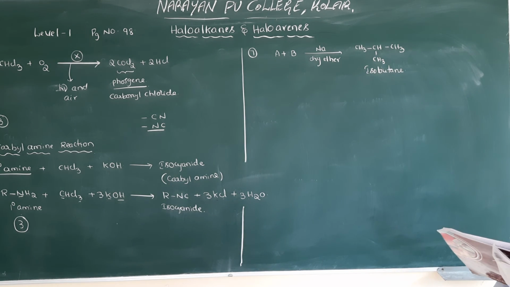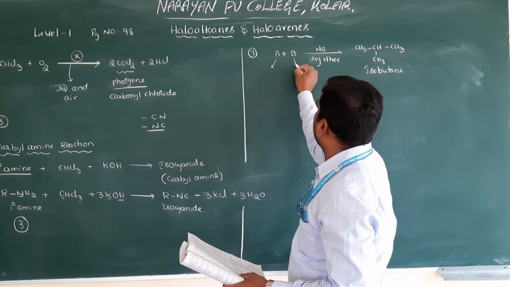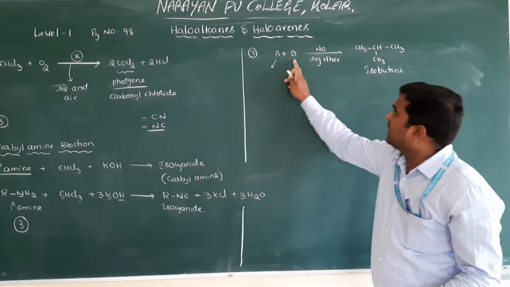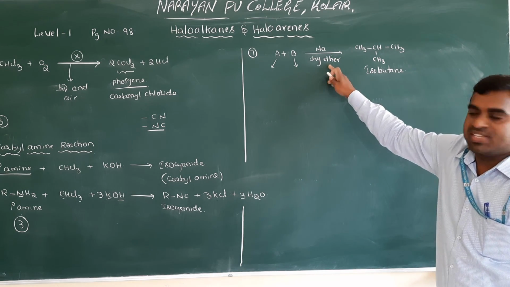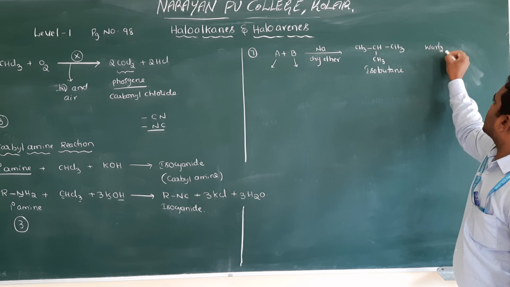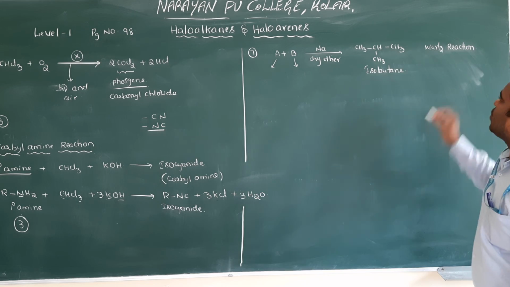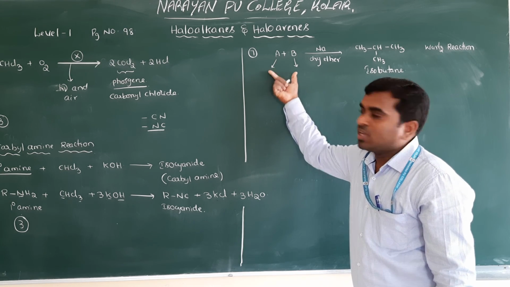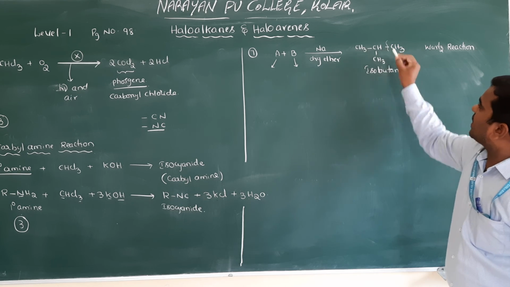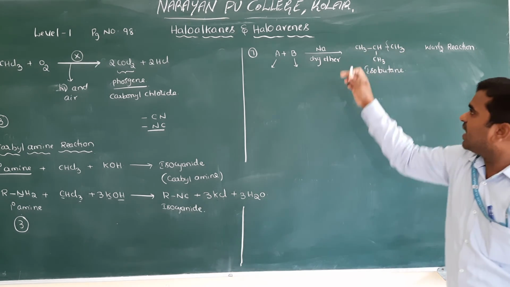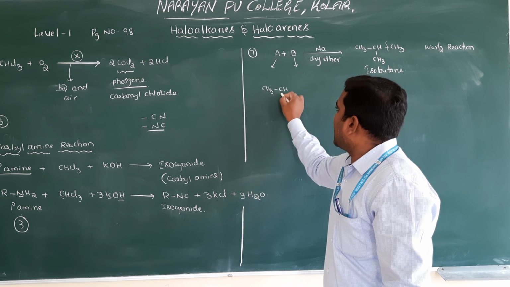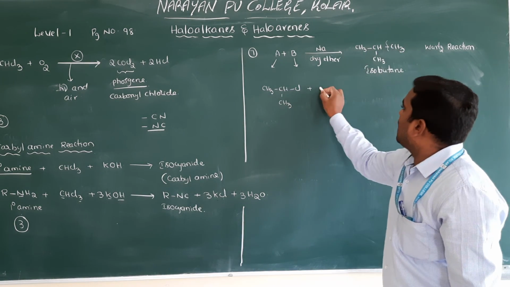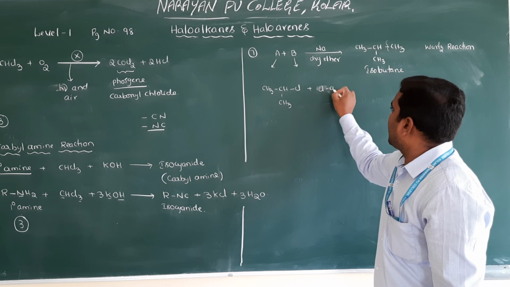Clear? Now what they are asking: the 2 organic chlorine compounds, what are A and B? Simple. I already mentioned, alkyl halides treated with sodium in dry ether. Which reaction is it? It is a Wurtz reaction. So you already know that in the Wurtz reaction we have to take 2 halogen organic compounds. Now if I break here, what will I get? Isopropyl and methyl. Take that one only: CH3, CH, CH3, and if I take chlorine here, isopropyl chloride. Another one is methyl chloride, CH3Cl.